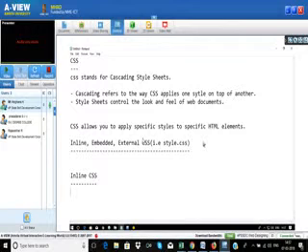Inline CSS. Using inline CSS is one way to insert a style sheet. An inline style is a unique style applied to a single element. Let me give some description.